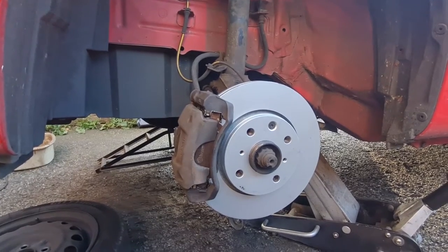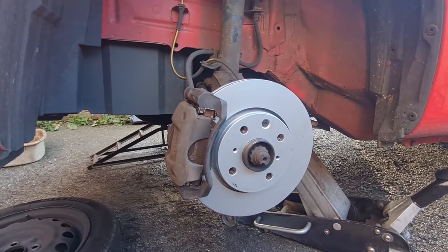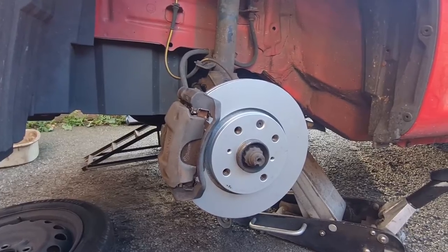Right, I'm going to get set up around the other side and I'm going to get that side done, and then we should be good to go. Lovely jubbly.